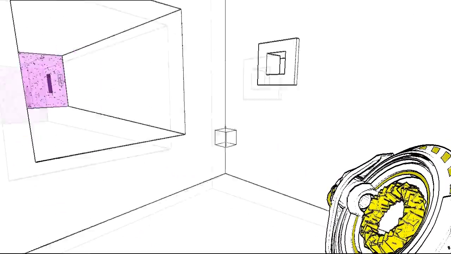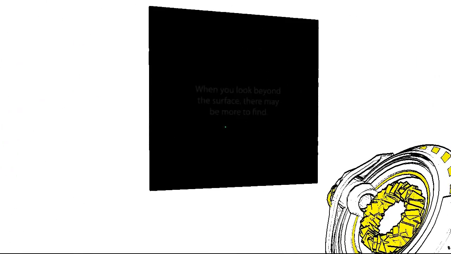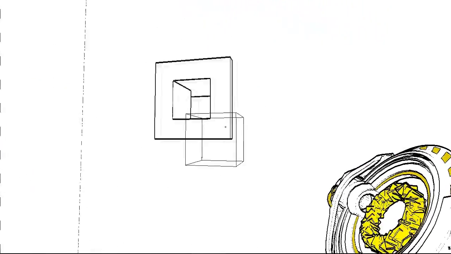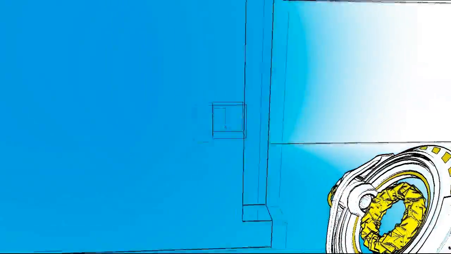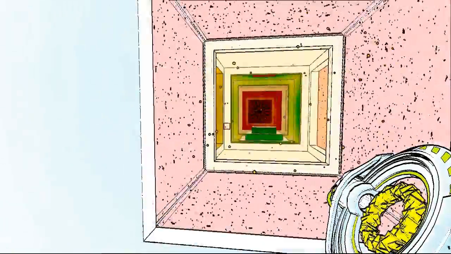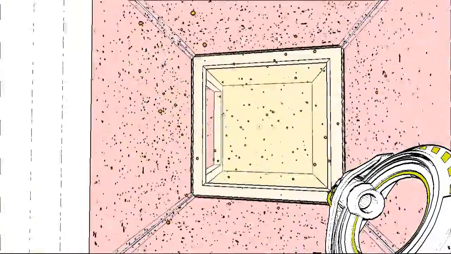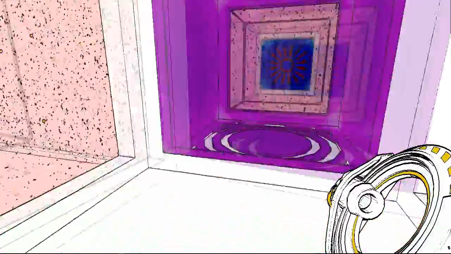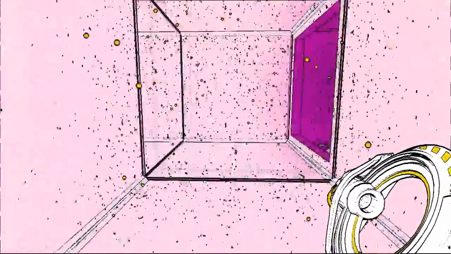Well, I guess I'm going in here. Let me keep my things. When you look beyond the surface, there may be more to find. Hi, little circle. Whoa. Okay, that's fine. You're not being weird or nothing. I've already got this gun. Yeah, I've already got this gun. Left or right? Right.